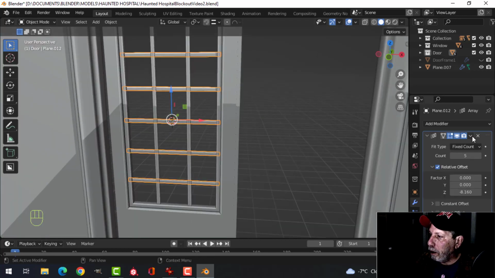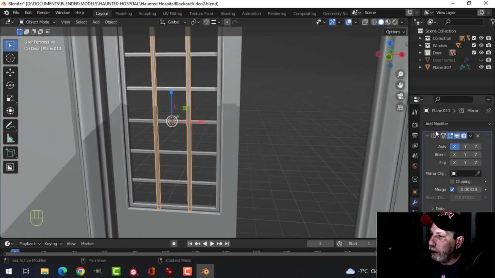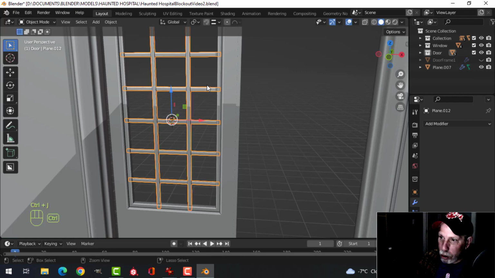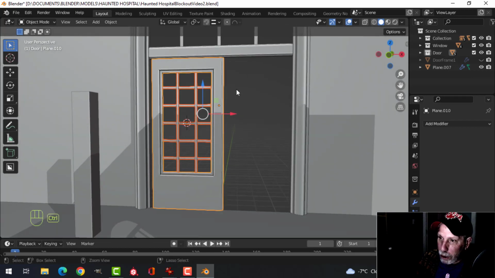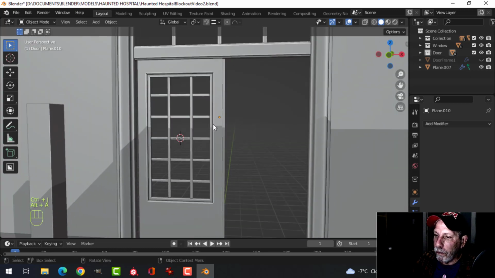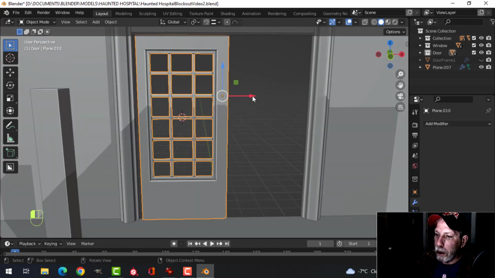Let's apply that array. Apply that. Oh, don't duplicate it. Apply that mirror. I'm going to join those. And I'm going to join that to the door. So it's all one piece.